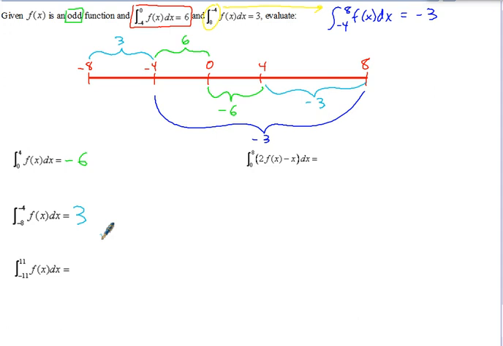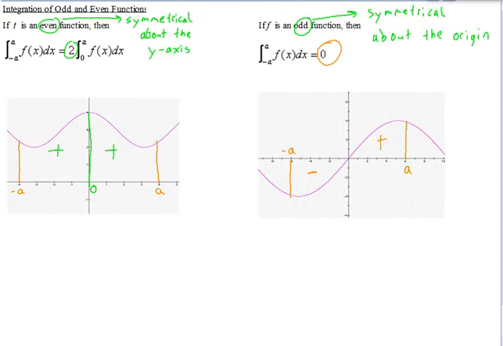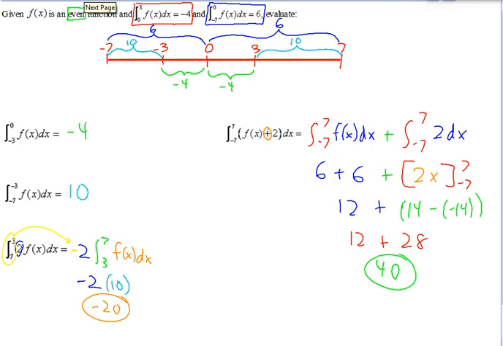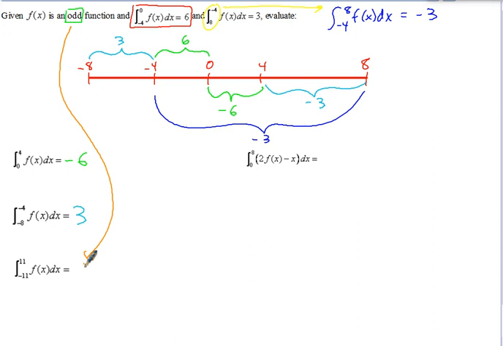From negative 11 to 11, well, that's not on our number line. But remember, it's an odd function, right? And if these are the opposite, remember the property right here, negative 8 to 8, that's always going to be 0. So the opposite numbers. So we didn't need the number line at all on that one. Just the fact that it's odd. This could have been negative 11 billion to positive 11 billion, still be 0. As long as they're the opposite and it's an odd function. And then the last one.